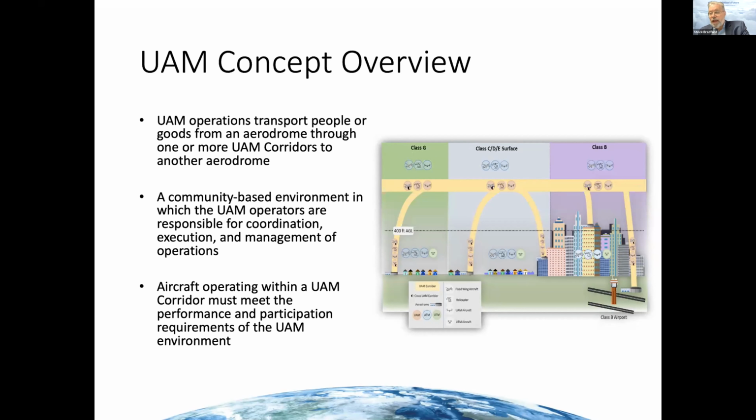We still own the airspace, so we'll have to approve all the rules, but the FAA needs to work with industry to understand the performance and the information exchanges and the requirements to meet the tempo that they'd like to see. And not anybody can participate in the corridor. It's voluntary to participate in UTM the way we're thinking now, but that means you also have to meet the performance requirements for the corridor, and the corridor performance could be based on the demand and the location, etc. So it won't be one size fits all in the corridors either, in my opinion. Next slide.